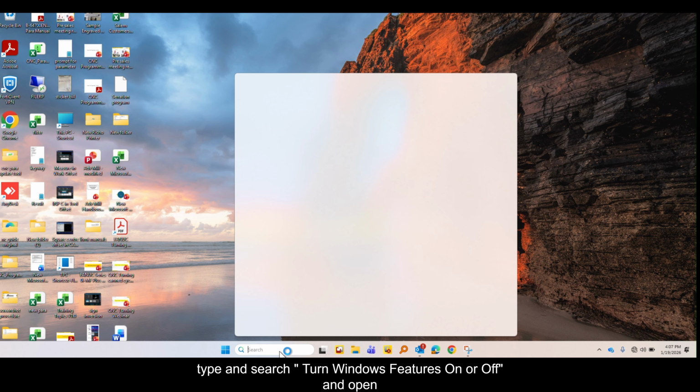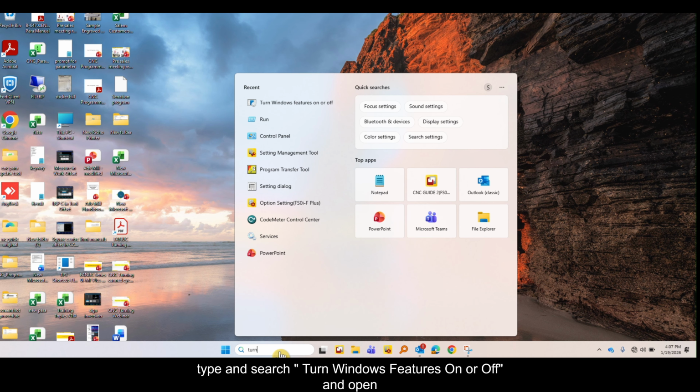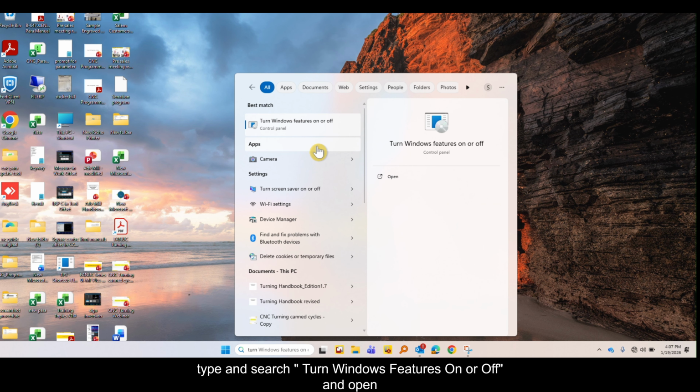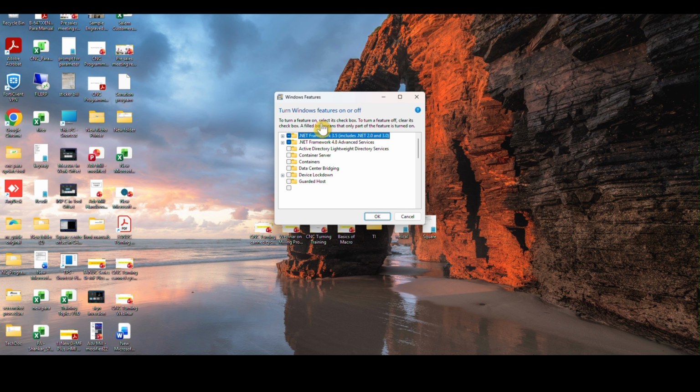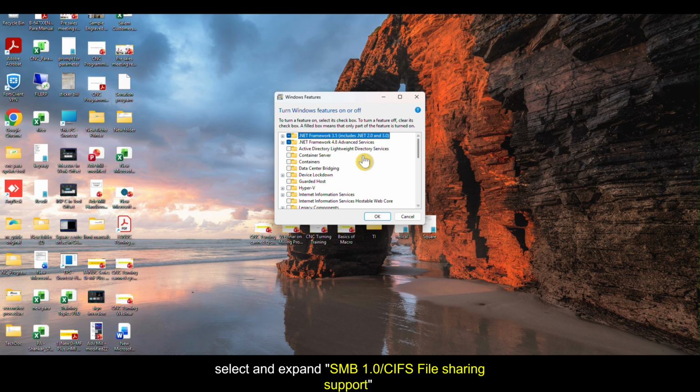Type and search, turn Windows features on or off, and open. Select and expand SMB 1.0 CIFS file sharing support.